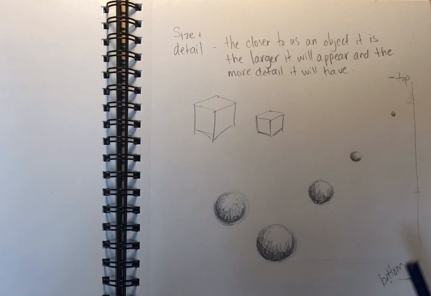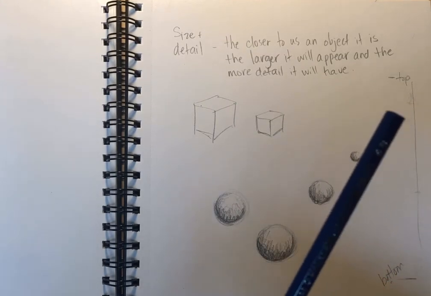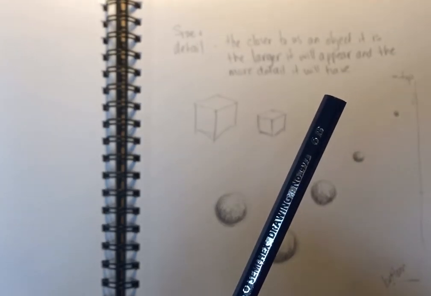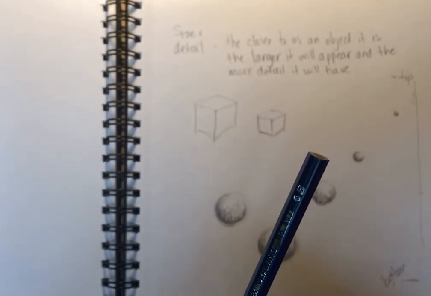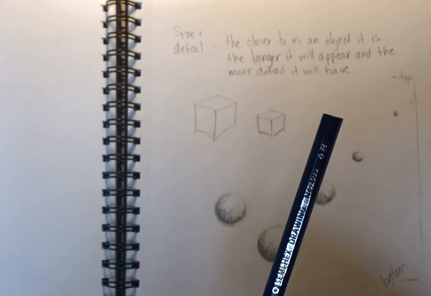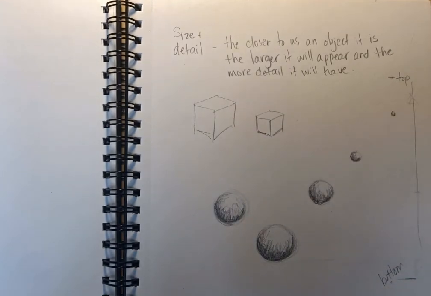So if I'm looking at my pencil right here, I can see a lot of information. I can see the small text that's been written on it. And I'm able to see the different edges, the different highlights, that kind of thing, what kind of material it's made out of. So I can see it really up close. If, however, I was looking at a pencil that was across the room and just in a pencil rack or like laying on a table or something, I wouldn't be able to see all of that detail.